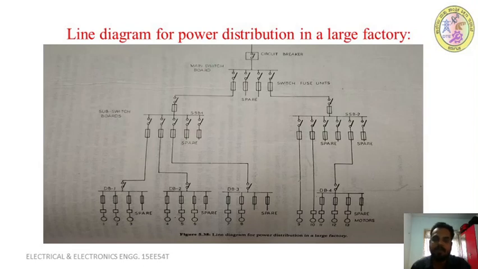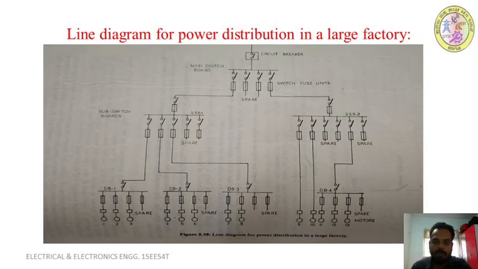Okay, and in the sub switchboard also we are using sub switches as well as fuses. Here there are 5 switches, ICTP or ICDP, depending on whether it is a 3-phase or a single phase. Along with the switches we are using the MCB as well as fuse units. You can see here, in the sub switch ports we have made a provision for 5 connections. In that only 3 we have used and 2 we have kept as spare.